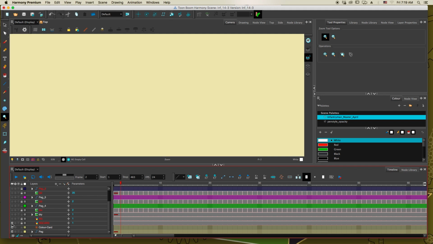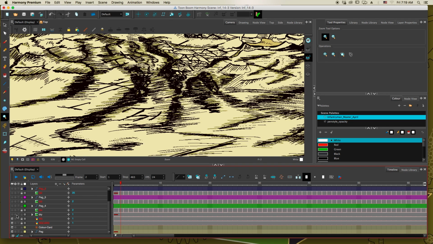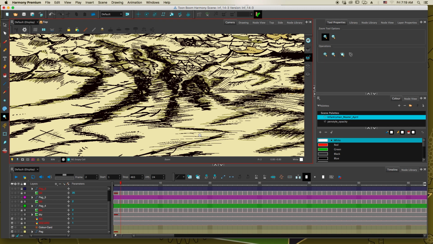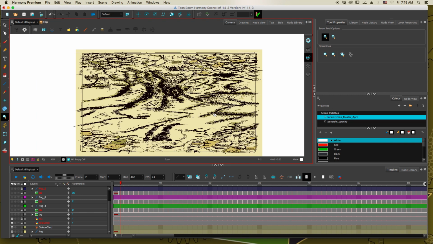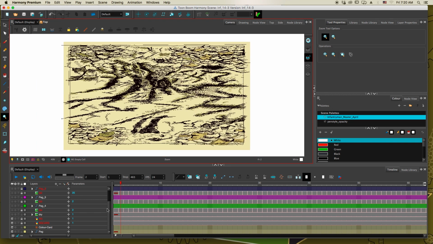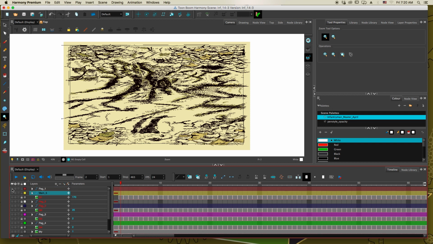And then that goes all the way back down to our backgrounds in the back. And where's number 5? There's number 5. So that's how far we've gotten so far with this one scene.